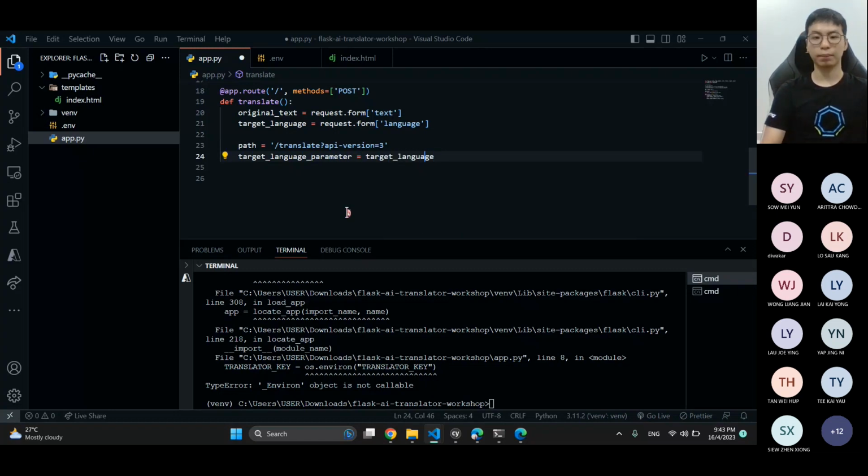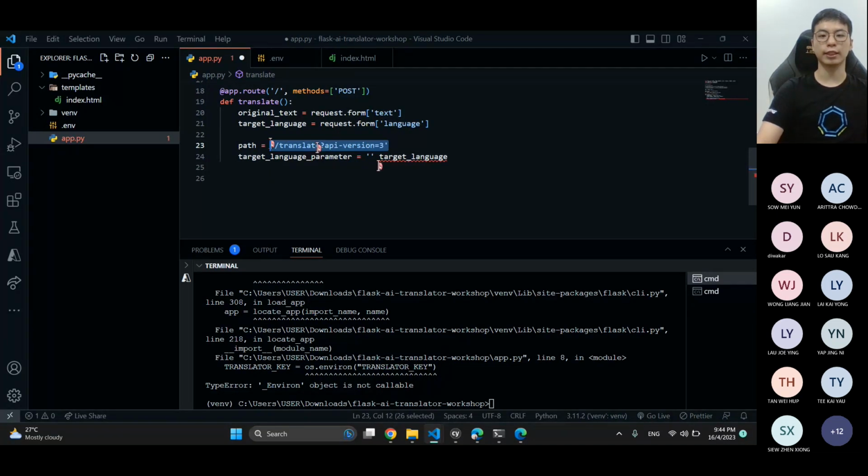Then the next thing, we need to add this, because what we're doing here is structuring the endpoint to the language we want and the service we want. The service is the translate service, and then this is the language we want.